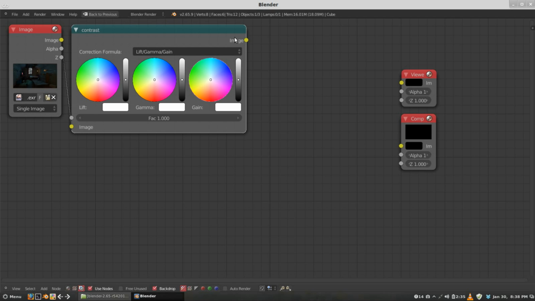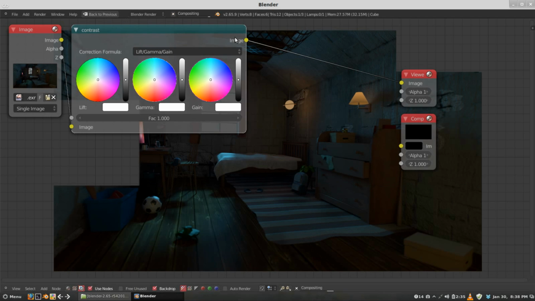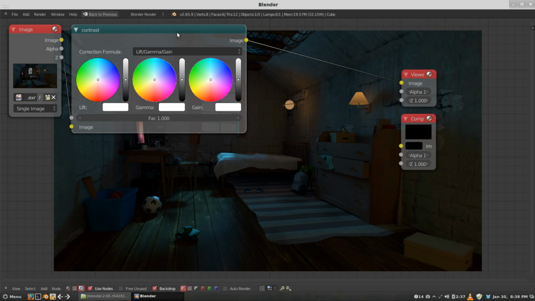Quite a nifty method, I must say. So Control Shift left click here connects the viewer node to the contrast node. If you want to connect the viewer node to the image node, just press Control Shift and left click. So it alternatively pops in the viewer node to that active node.